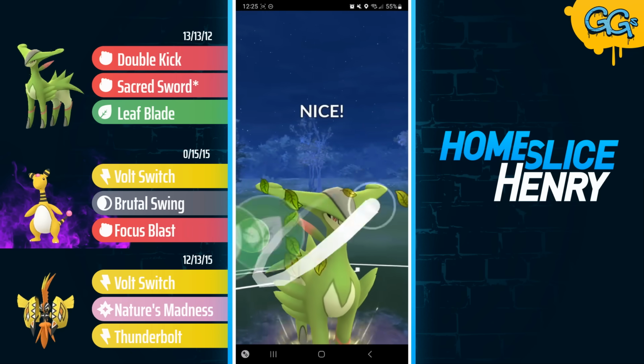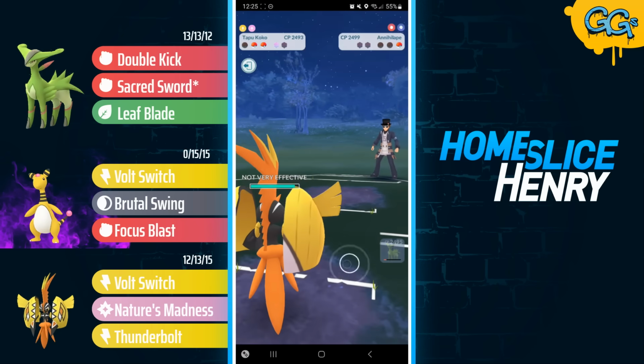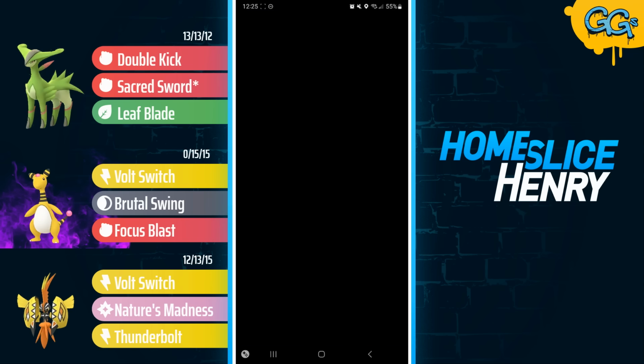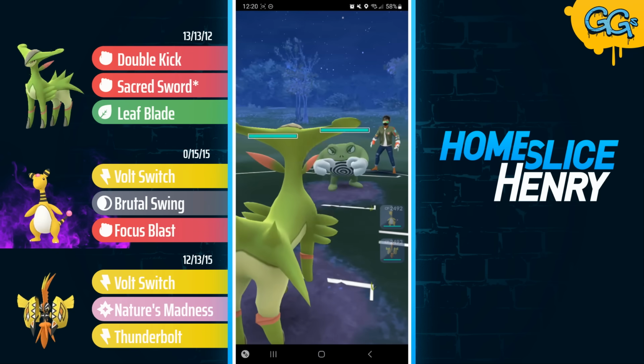In comes the Annihilate. Annihilate is going to be met with the Leaf Blade. Leaf Blade is going to get them low. The switch into the Tapu Koko and the Snipe. And I don't know what they had in the bag, but it did not want to see Tapu Koko. And we take the win.